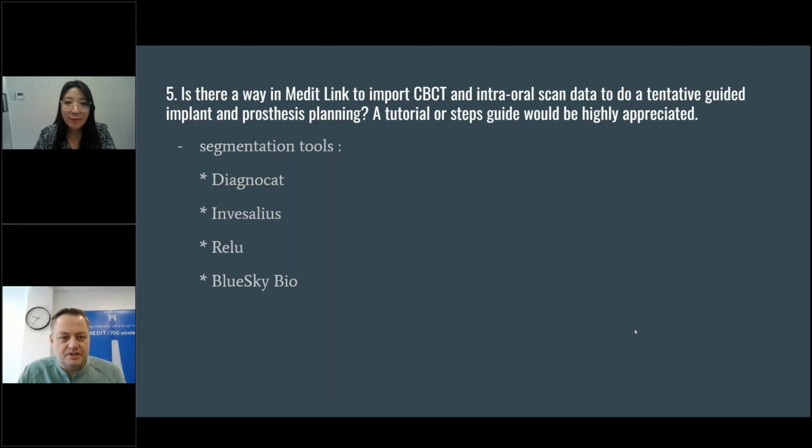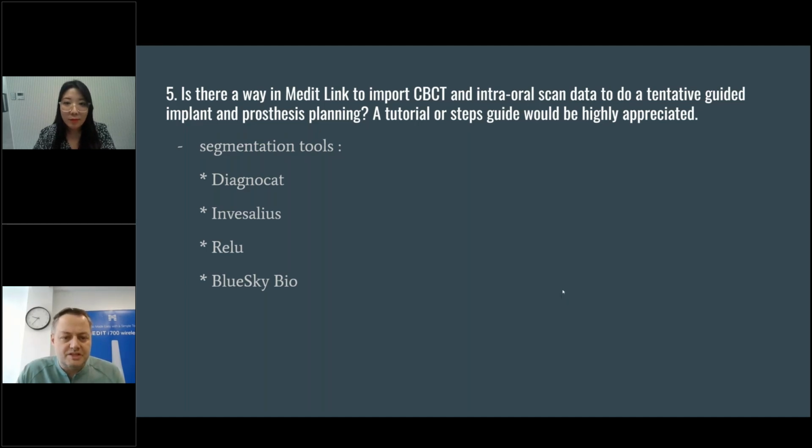The idea to build a surgical guide goes as follows. You need the CBCT data, and the CBCT data in planning software are directly accepted. Because we don't have the ability to import DICOM data in Medit Link already, we are going to do a workaround, and this means we are going to segment the CBCT data.